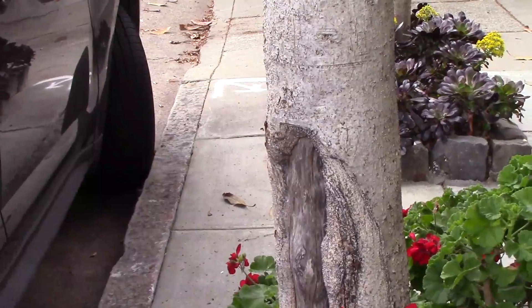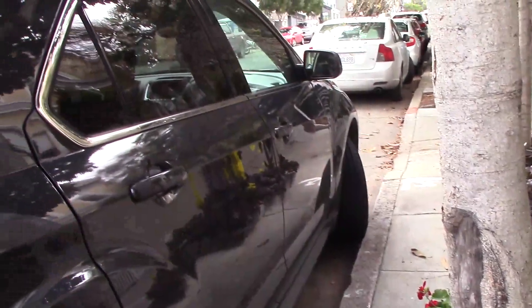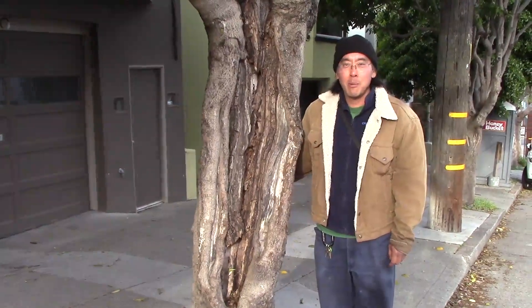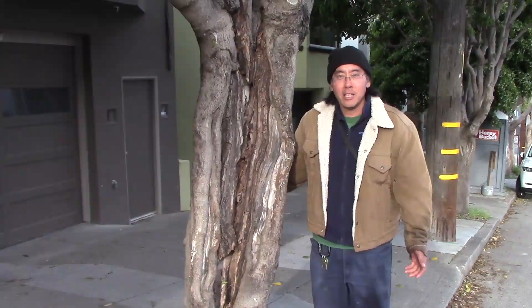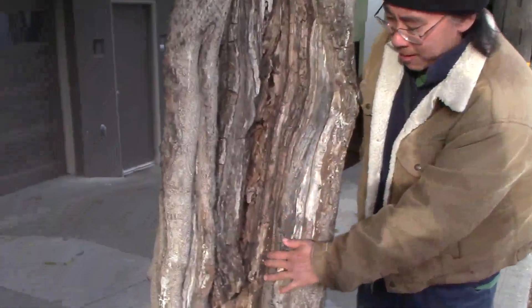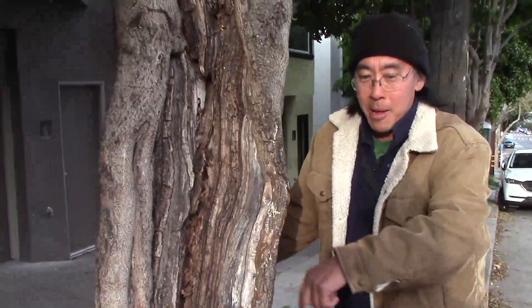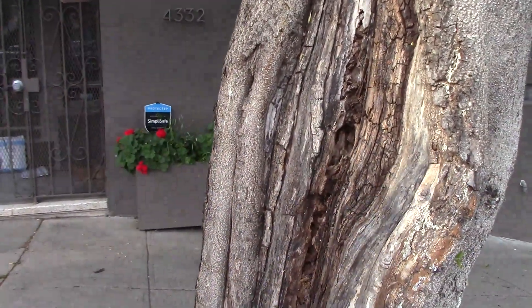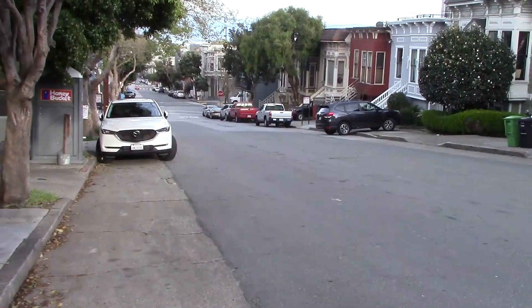So you're doing the investigation - what might be the potential cause? Two separate scenarios. Here I am with my buddy Victorian Box - it's another Pittosporum. Like I mentioned earlier, you've got to investigate what's causing all these trees to have this big old problem on the side. Check it out - this bark is falling apart. And I give you a hint: pan this way - and that's the hint. It's only on this side of the tree. So what's causing this problem?